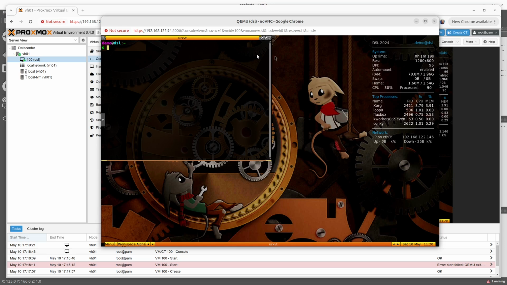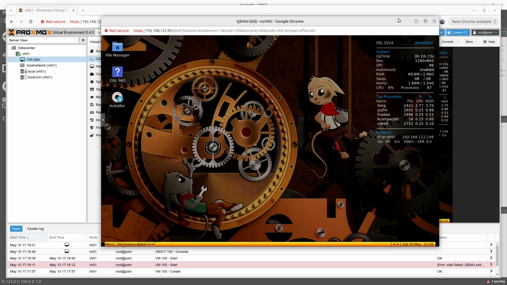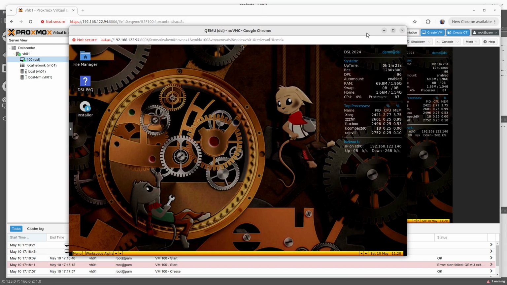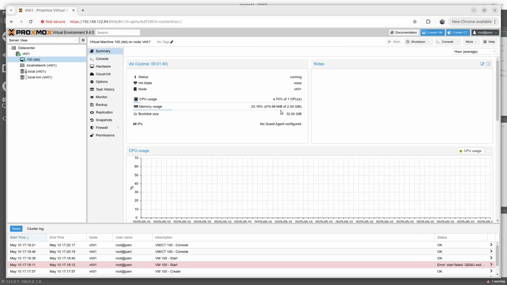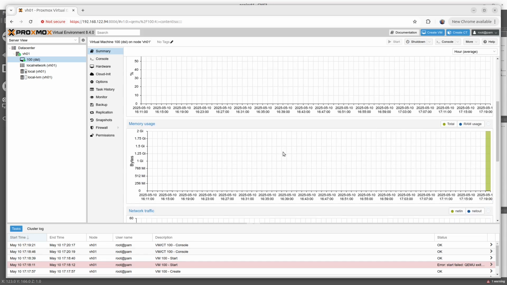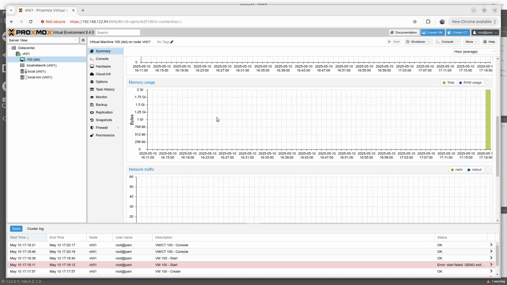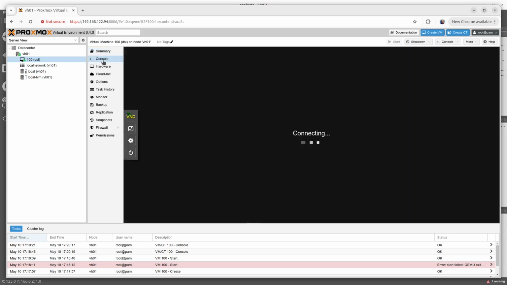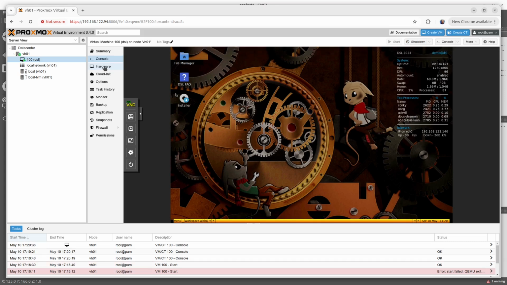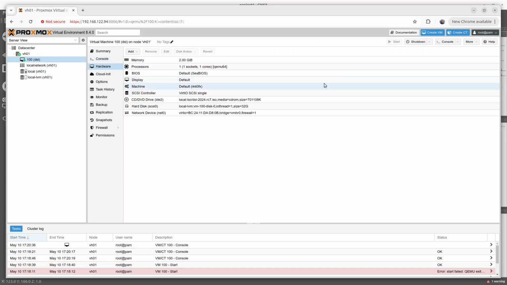So this is a virtual machine that we created inside Proxmox, and you can see the resources being used by this virtual machine that is running here. Out of the CPUs, it's hardly using any space there. Let's just scroll down. Here's the memory that it's using, 2 gig of RAM, and so on and so forth. Right. So for any questions on Proxmox, please don't hesitate to contact me via my comments.